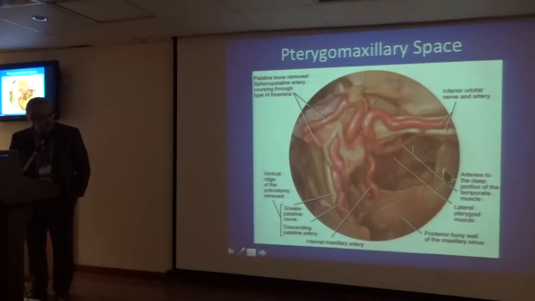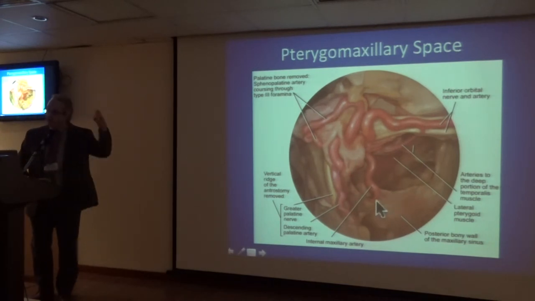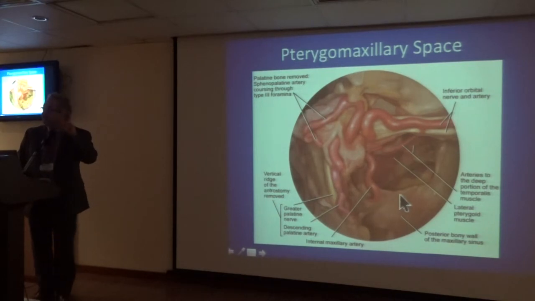If you take the fat and the back wall off of the maxillary, you can see the pterygoid muscles, you can see the branches that go to the infraorbital nerve, or the infraorbital nerve itself. You can see branches going to the pterygoid and the medial aspect of the temporalis muscle. You can see branches coming up and becoming the sphenopalatine and even the descending palatine artery. So I encourage you to do this in the lab and try to find these. You have to tease away the fat to be able to see that. And of course, the IMA is the main one that comes from below and goes vertically in the back wall, and of course branches into all of those structures.